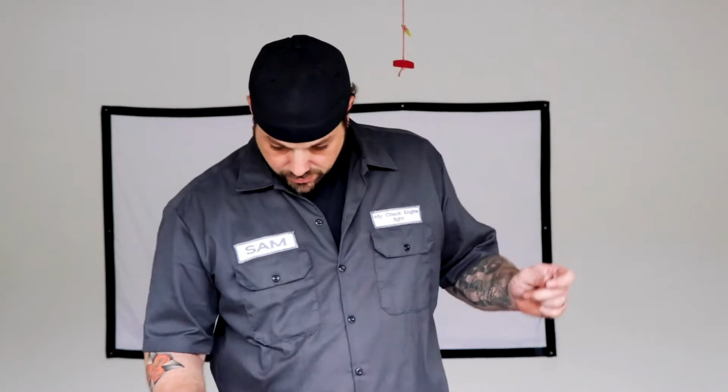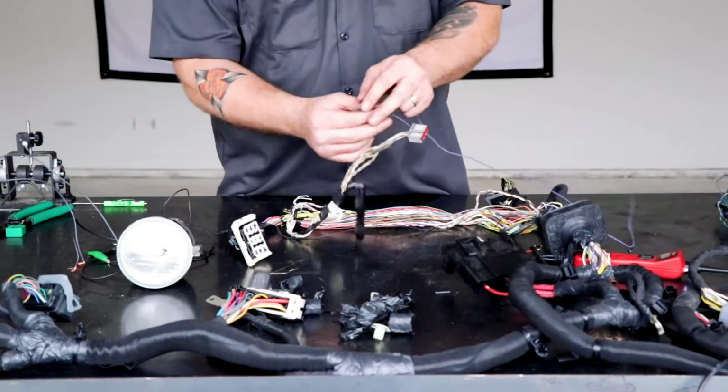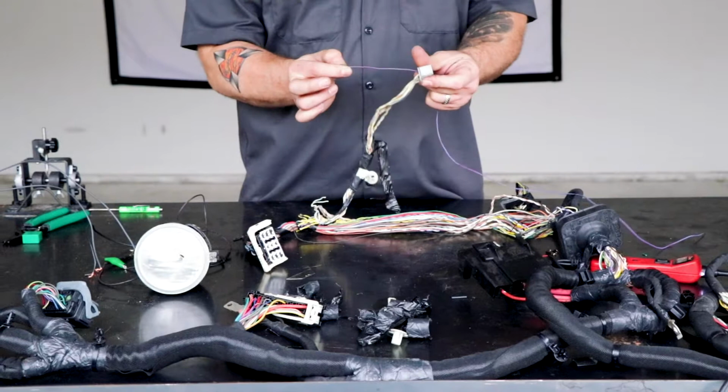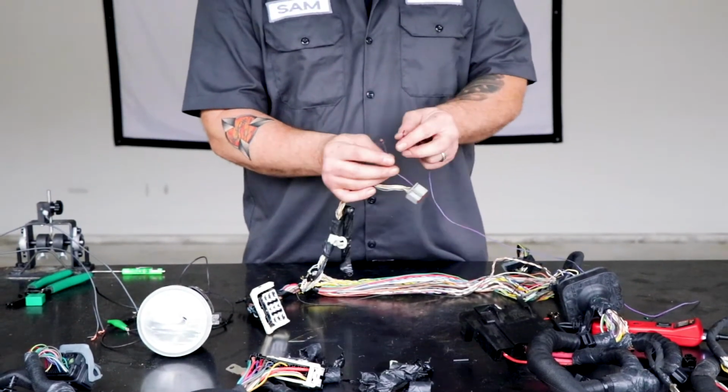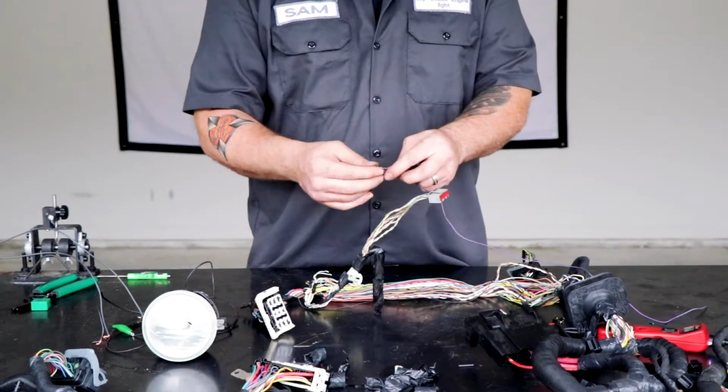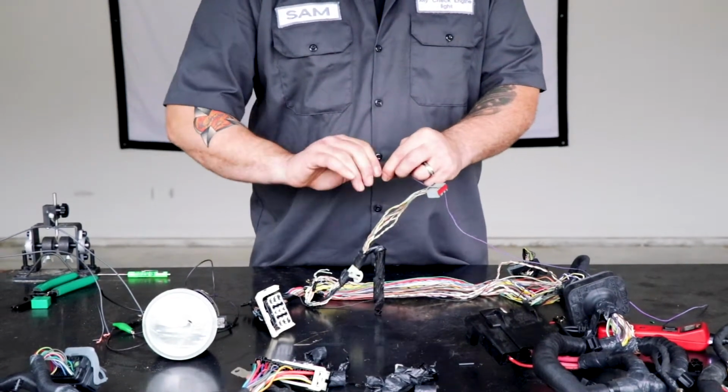All right, guys, we're gonna wrap this up now. So how do you find a single stranded wire, right? Like if you've done all these tests and you see you barely need any resistance to make the circuit malfunction, how do you find it? This is what you do. You make an overlay harness, is what they call it, right? So wherever that's at, you would just literally come here, you have to skin the wire back kind of far, like give yourself enough room to work with in case it doesn't work or that's not where your problem is. You can actually just come back and solder the wire back together.